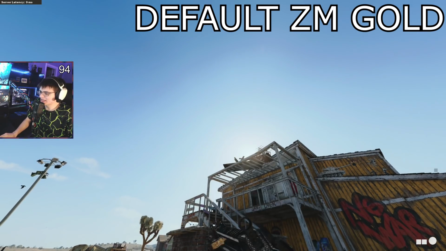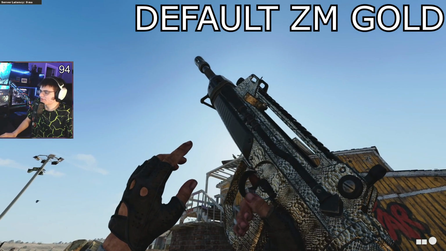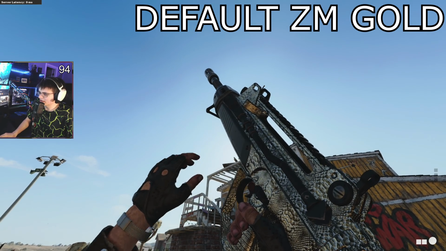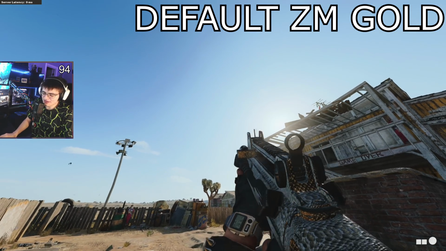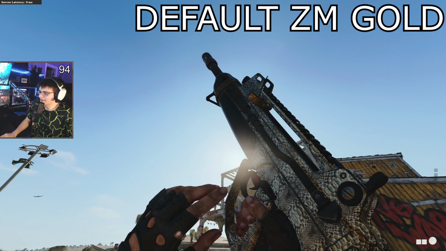Honestly, it's definitely not as shiny as the multiplayer gold. Some people like that, some people don't. Dude, any camo you put on the FFAR just kind of looks amazing. It's got such a good coverage area. So yeah, it looks pretty good on the FFAR as well. But you guys didn't come here to see these camos. Let's see what it looks like on the variants real quick.